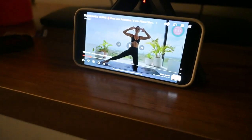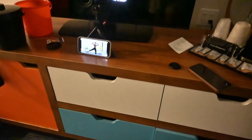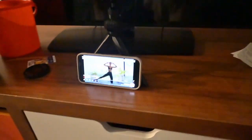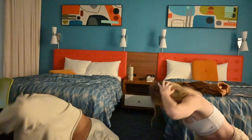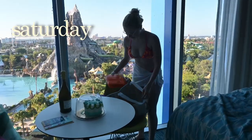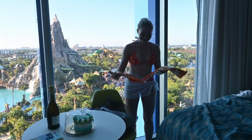Tamia and I are literally falling asleep, so we're putting on a Pilates workout to keep us awake because we're waiting on 2 more people and they're probably not going to be here for a while. And if we don't stay awake, there's literally no way for them to get into the room. So Pilates to the rescue. Well, you got floaties? Yes.